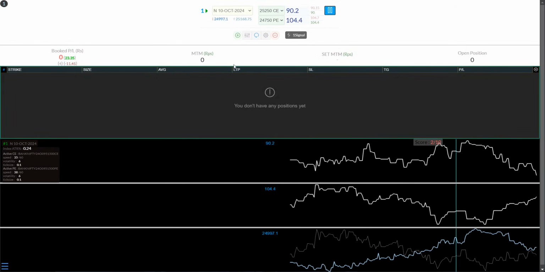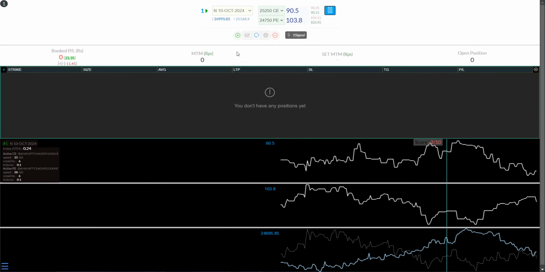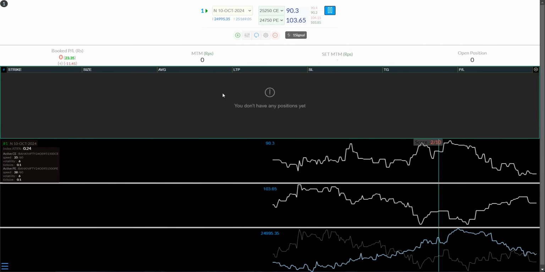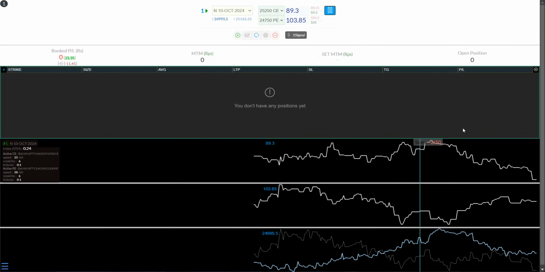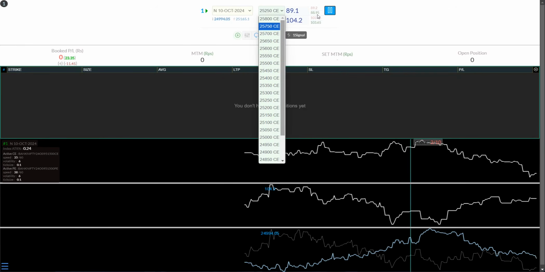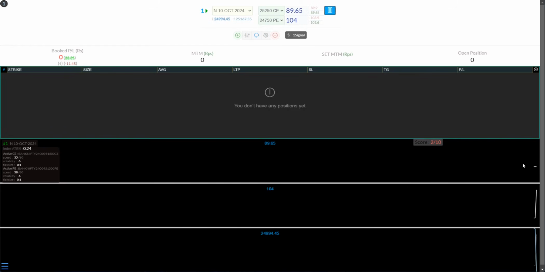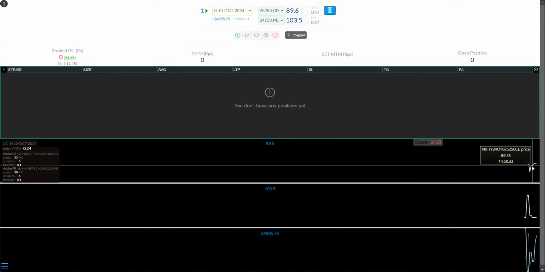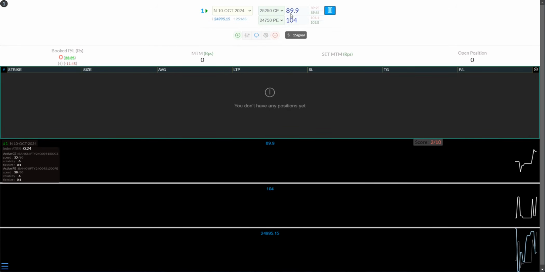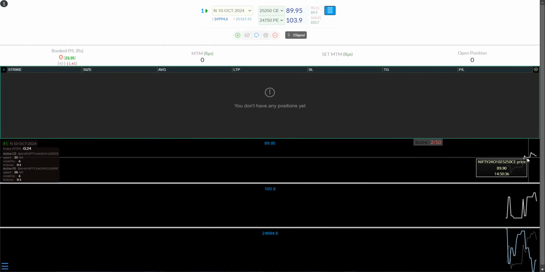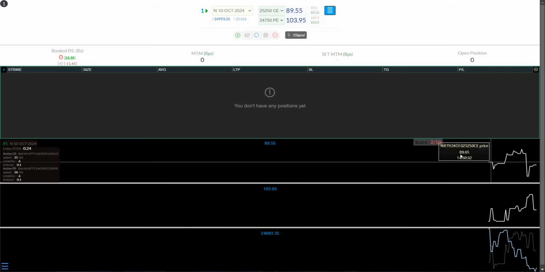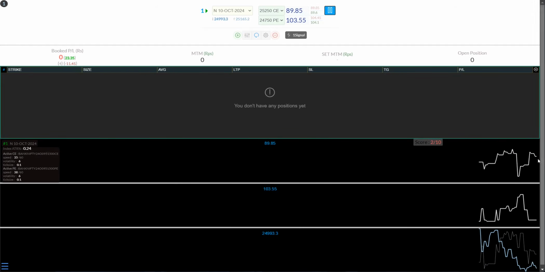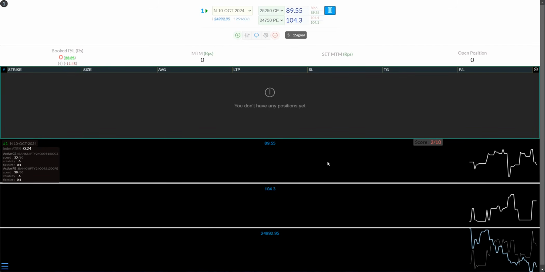So there are tons of features. I will share the complete video in the description, so make sure you watch that before you continue. Now once you know about the one-click trader, you know that you can choose any strike price, and if you press the play button, it will show you the tick by tick price. Currently the price is 89.9, and if the price is increasing, it will be displayed in the tick by tick line chart over here. Only by looking at the line chart, you cannot do any scalping.